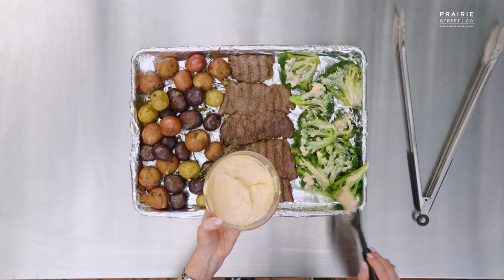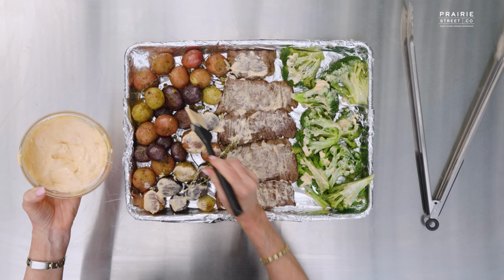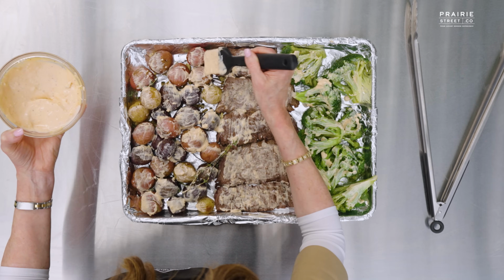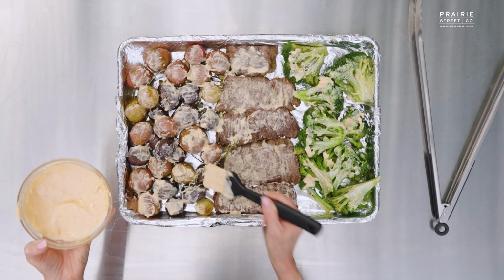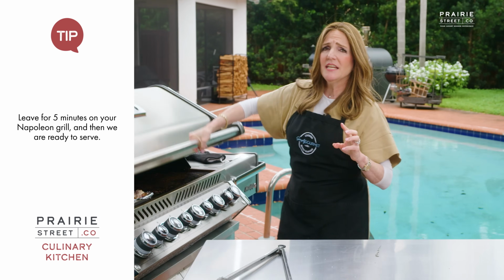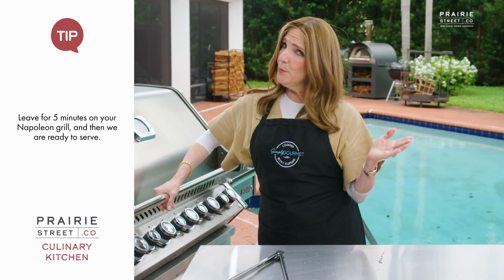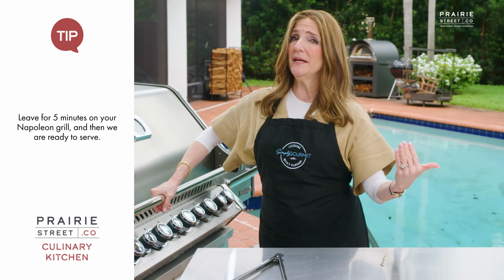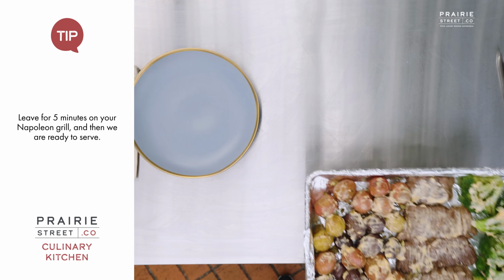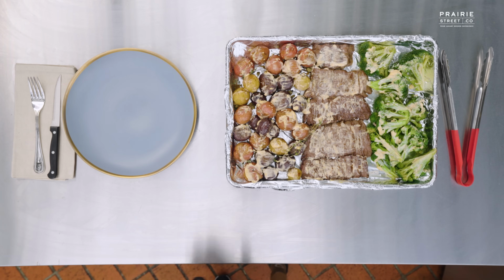Very simple, 5 ingredients: mayonnaise, vinegar, crushed garlic, salt, pepper, and a little bit of hot sauce. Here we go. We're gonna give this 5 minutes in our Napoleon grill, and then our winner of our dinner is ready to be enjoyed by all. 5 minutes have passed. We've lowered the grill from high to medium.